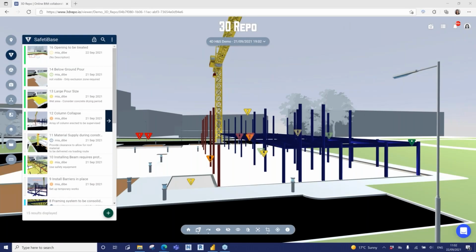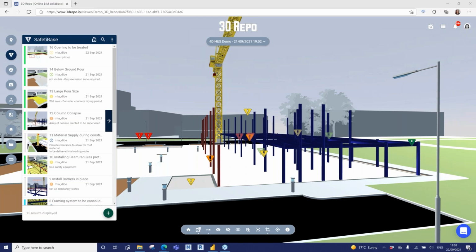Right, so now I just showed you how you can create a risk, attach some resources to it, and communicate it with your team, and as such, you're trying to anticipate the risks over time. You're reducing them and trying to improve the health and safety on site by avoiding near misses and improving social distancing, for example, in COVID times, or involving everyone to really uncover more risks. So you're really involving everyone, whether you're an architect or an MEP engineer, everyone can have access to that information and can understand what's going on site.